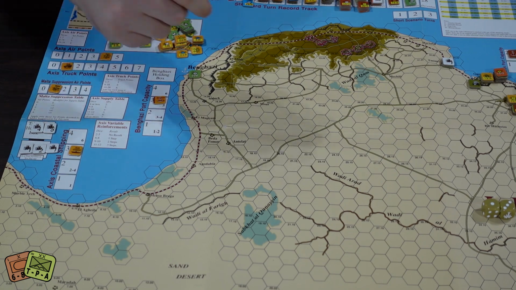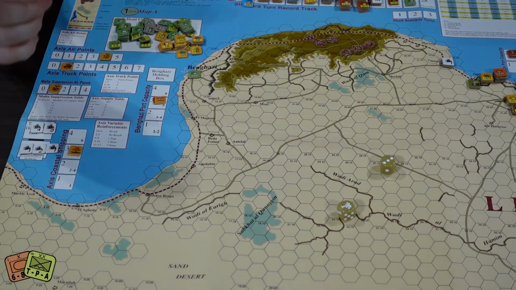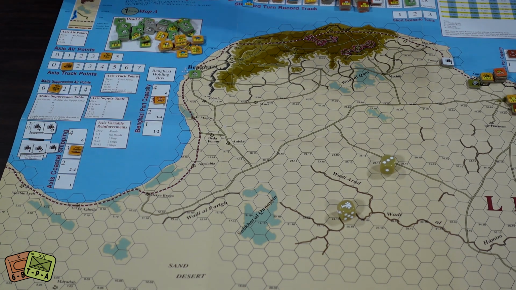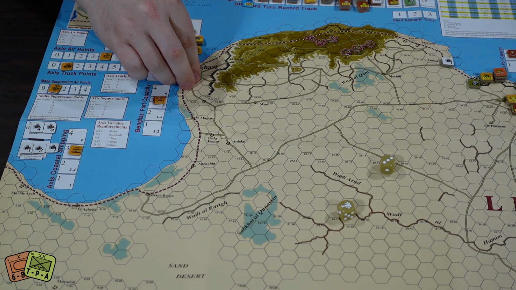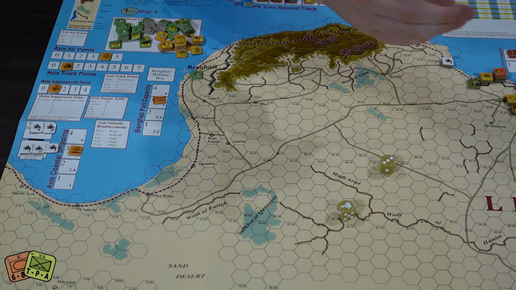You're then going to roll for some replacement points. Roll 2d6. I rolled a 9. That's actually really good. So on 9 through 10, I get 2 steps of replacements. Replacements are used to add guys. You have to be in supply and not in an enemy zone of control. So all your guys that are engaged, no good.